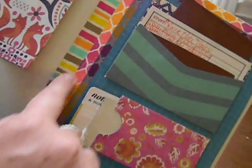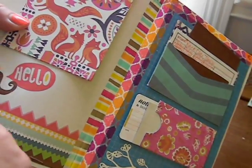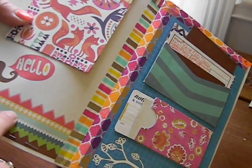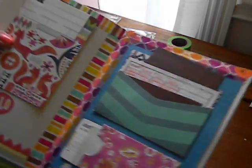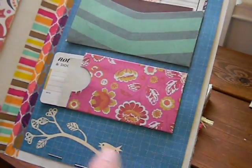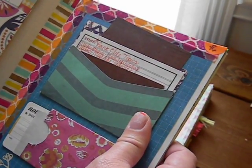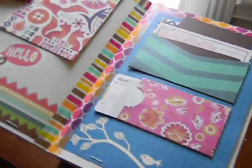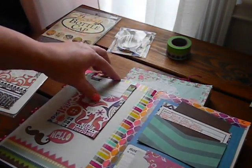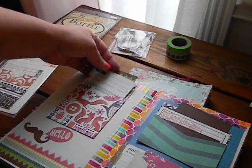So you can see I just did the edges, and this was a funny little piece of paper, because the paper was mostly blank, and it had this little hello, and it kind of went with this color scheme. I looked for the ones that went with the color scheme of my pockets, and so I found this one, and then I did another one. You see I like little birds, and I just put this at the bottom, and I just stuck these two inside this page and glued it on there. And so that's how that turned out, and it's in the very middle of my little prayer journal. So I love it. I'm really liking that. I'll show you something in just a minute, but here's the card that went in it. This says good times, so I can make a record of some good times.